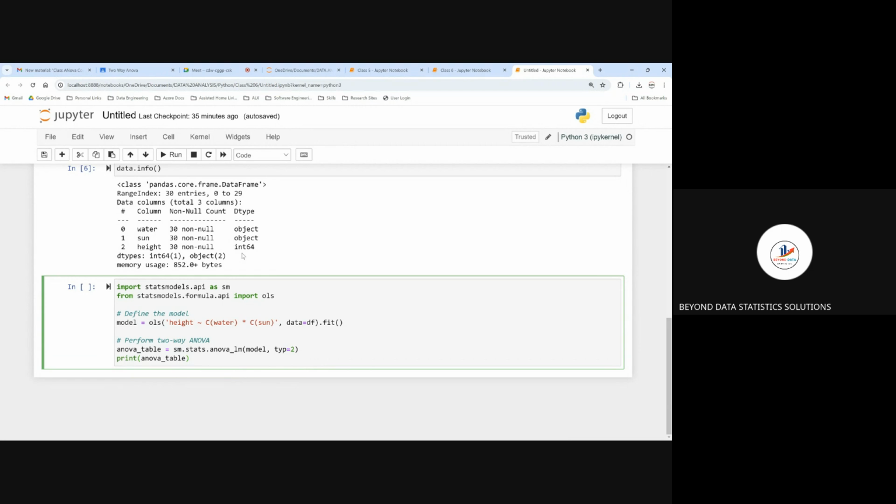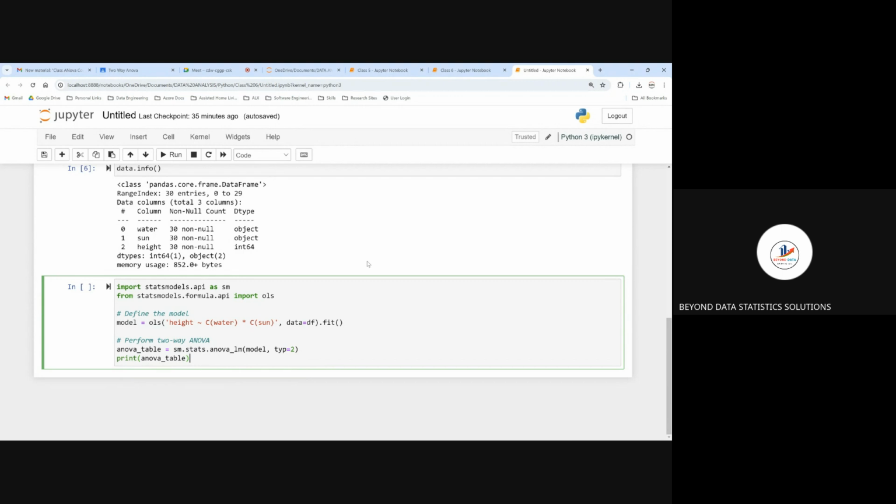So we start by creating a variable to define the model, known as model, equal to OLS, ordinary least squares. From the ordinary least squares, we are creating a model of height, which is the response variable, on the categorical variables. Here we are using the C function to specify that water is a categorical variable and sun is also a categorical variable.